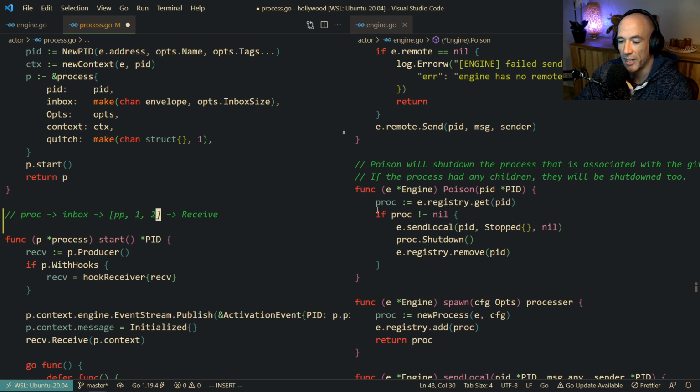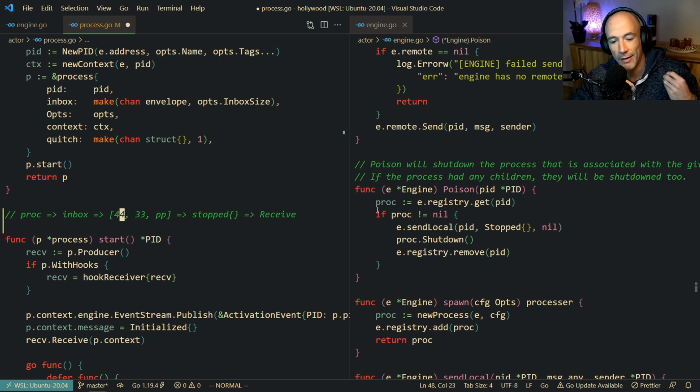So it's going to process 3, process 2, and of course there could be messages after the poison pill, like 44 or 33. But we're going to process the last messages in the queue first, before we send that poison pill. Then it's going to receive this poison pill, send the stop message, and kill the whole loop. And of course, 33 and 44 will not be handled anymore.